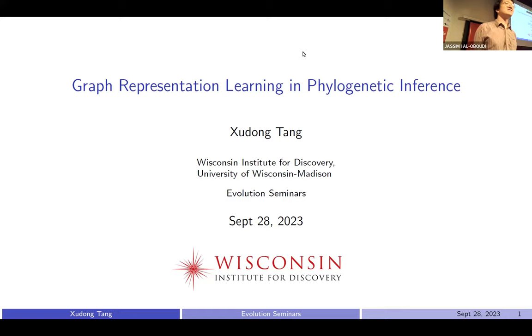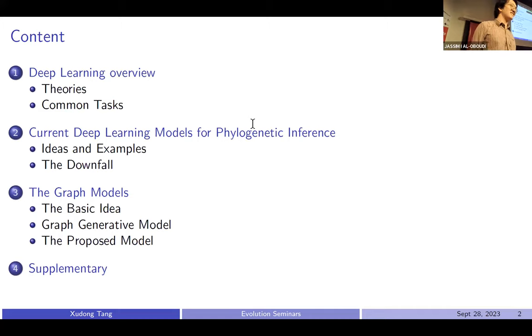So graph representation learning is a subset of deep learning. And deep learning is the model behind every fancy AI stuff you heard in the news for the last 20 years. So we have examples such as ChatGPT or AlphaGo. Fortunately, we're not gonna talk about any of those during this talk. We're just gonna stick to phylogenetic inference. But unfortunately, it's not as exciting because unlike those very fancy stuff in the news, we're actually struggling here because a phylogenetic tree is a very funky little structure that doesn't really work well with machine learning stuff. So this talk is gonna be a lot more focused on statistics and math.